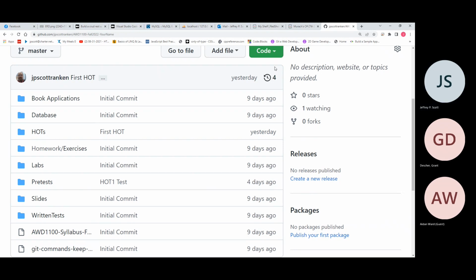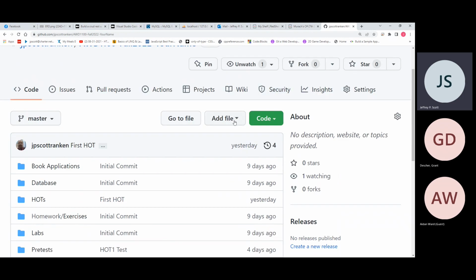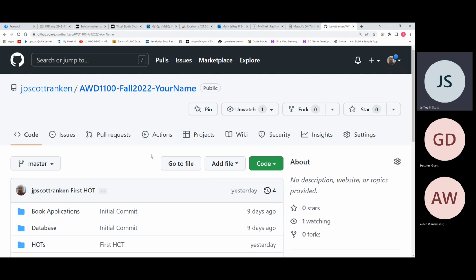Okay, so just to show it one more time. If you want to follow along, great. If you want to watch, that's totally fine, because I'm about to create a new repository. Everything that I do right now, you will have. If it's easier to just watch rather than follow along, I'll make sure I create a GitHub repository for each thing that I do, and I'll try to push it right away at the end of class so you can see what I've done. So let me come back here.